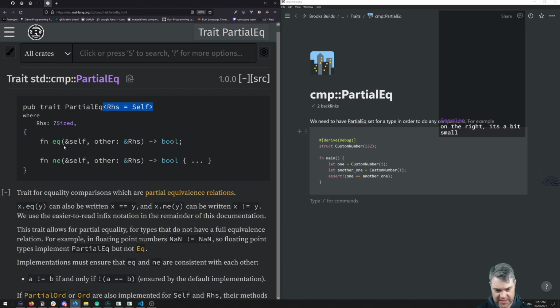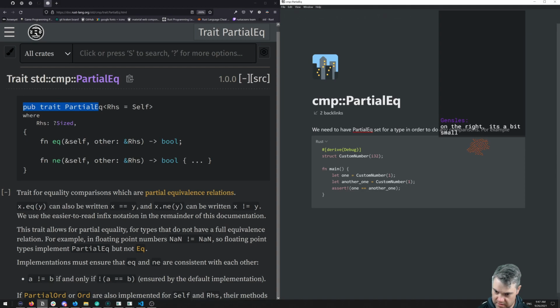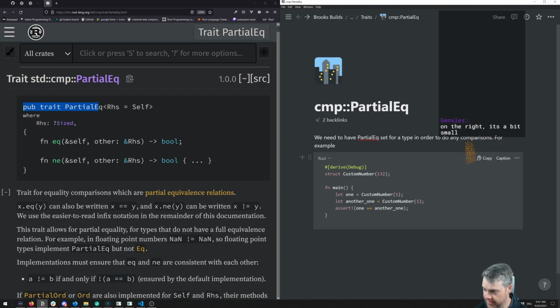Now, what's interesting here is that there's two functions like this. There's pub trait partial equal. On the right, it's a bit small. Sure, let's make this. How about that?